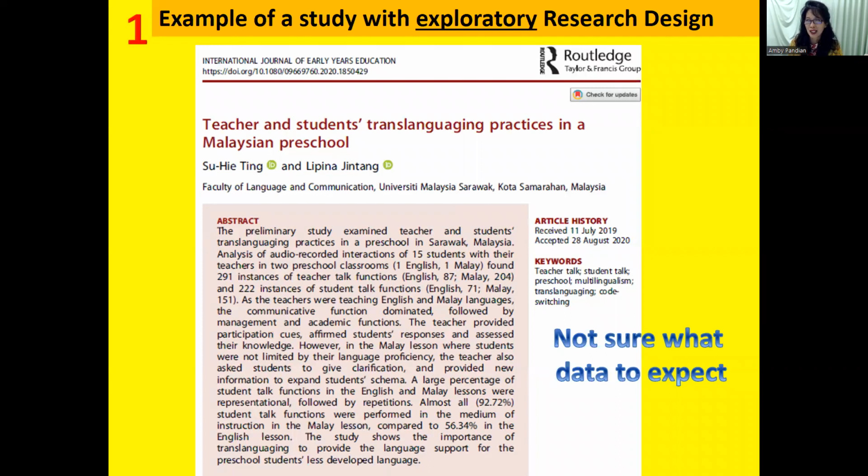And so I think it classifies itself. It can be categorized as exploratory research because it's not that much studied. And it's true, I'm not just saying it because I taught you how to write research gap and I tell you it's not much studied. The findings that we managed to get, nothing about what really happened in the classroom. Okay, so we were also not sure what data to expect, just that she went to the classroom, she did recording, and we come back and analyze the sequence of how the teacher talked to the students. And it's very different in the English class and in the BM class. It's really different. Okay, that one you want to know more, you can read the paper later.